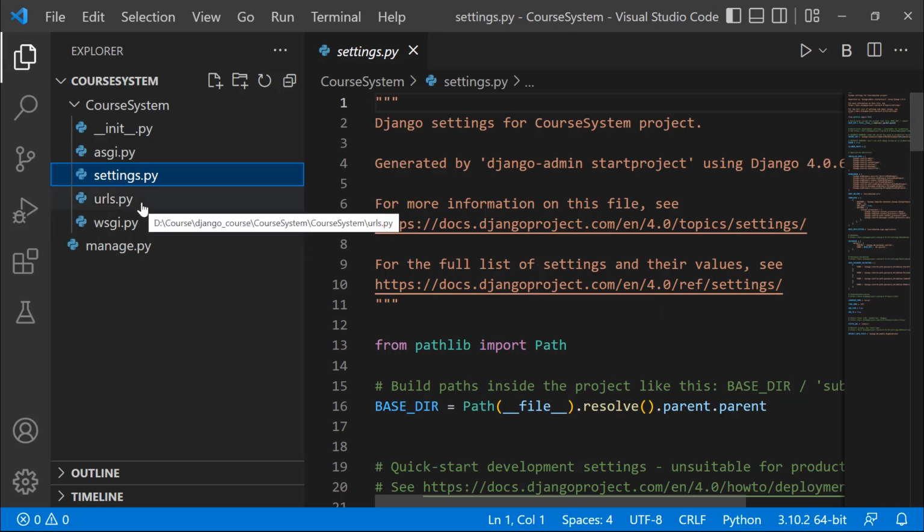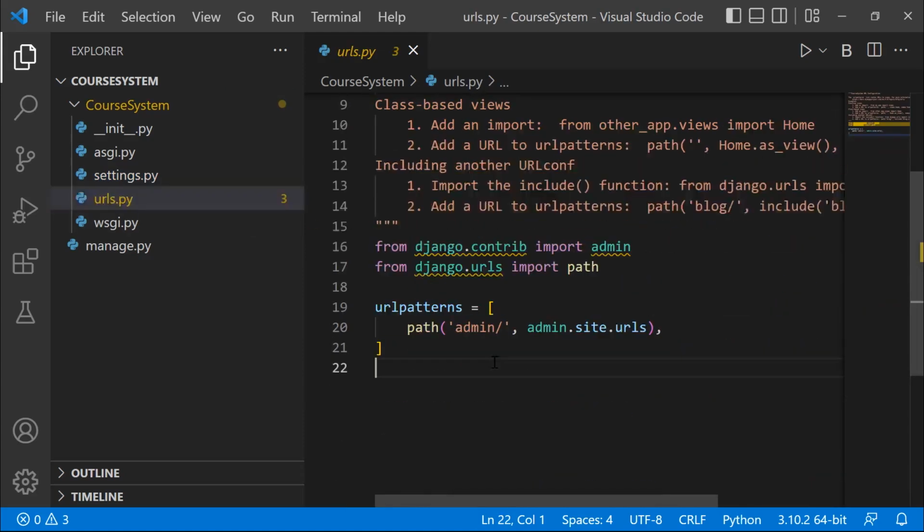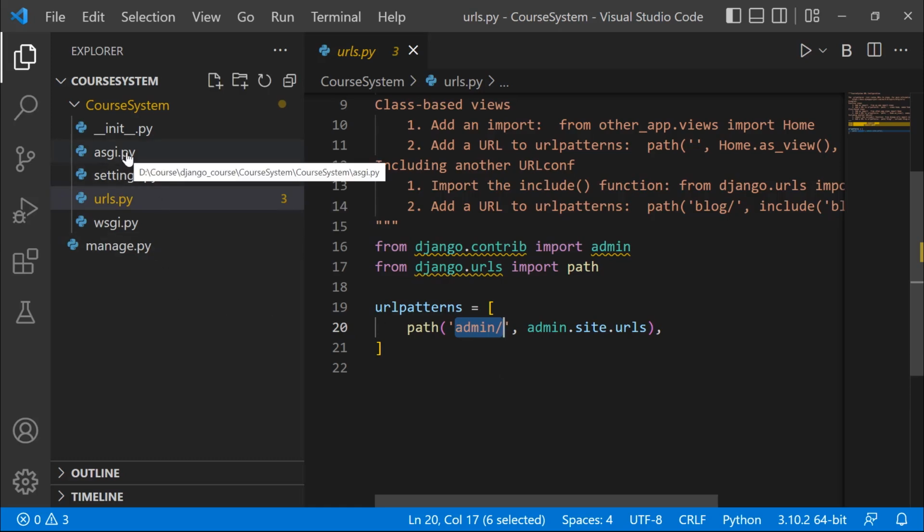Then there is the urls.py file which consists of various URLs. Currently you can see there is only one admin URL. All the URL based settings are done with the help of this urls.py file, and we can consider this file as a table of contents for our whole Django application. Then there are two more files. Very first is this asgi.py. Now Django basically enables development in ASGI, which is the new Python standard for asynchronous web servers, and this file is used for configuring that.